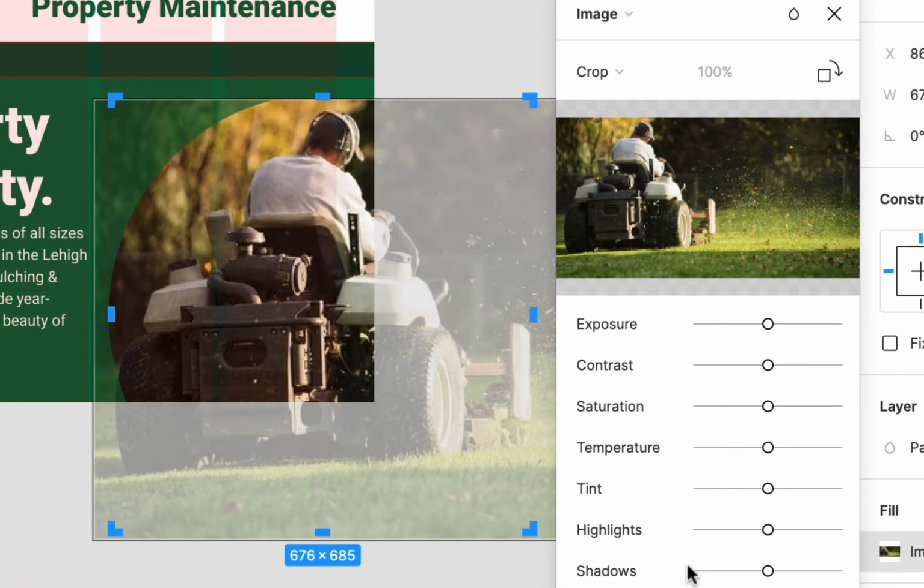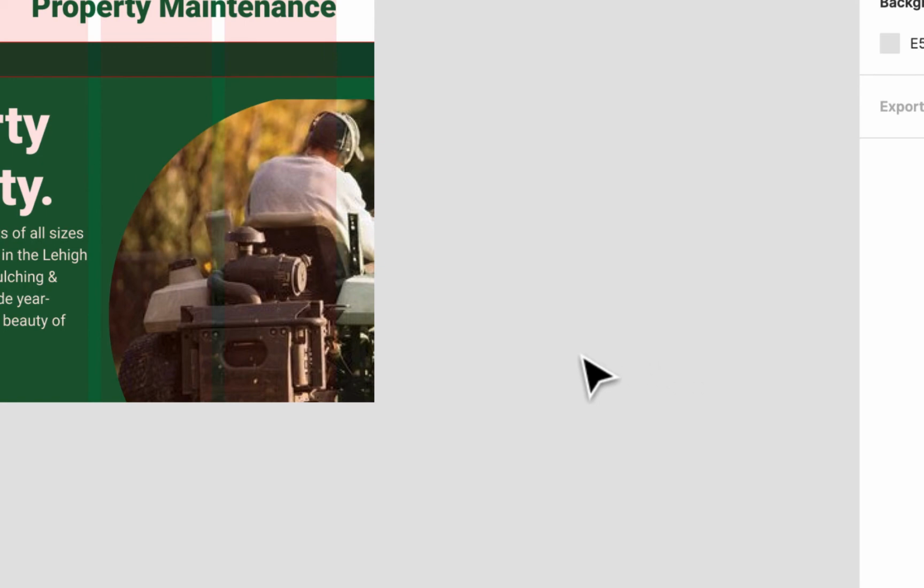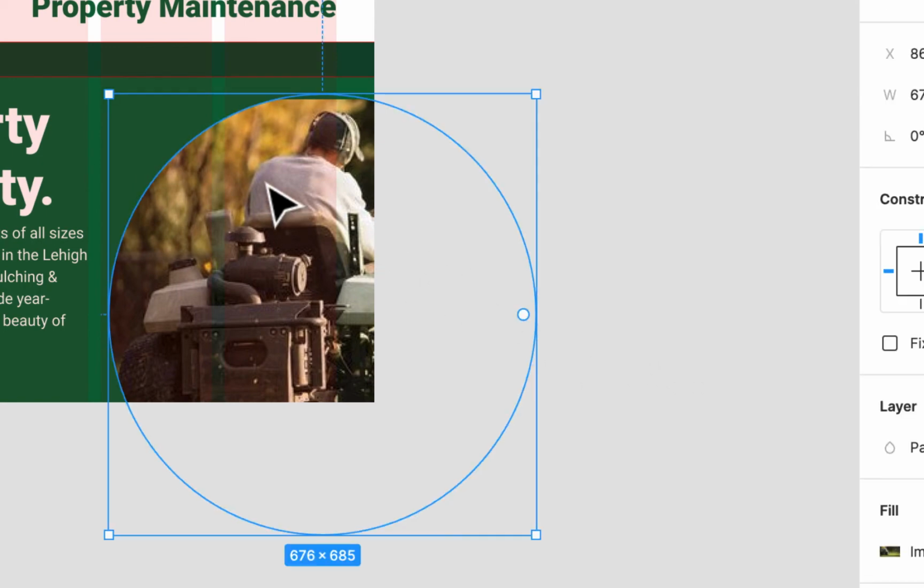Also, notice that you have all these options here like you would normally do in Photoshop that you can do here to actually adjust the, you have shadows here. You could lighten up the shadows. How cool is that? You could do that right here in Figma. But I'll just put that in here and see what it looks like right now. That's not too bad. You can kick up the contrast if you want. Now, I actually have my columns on there, so let me turn off my columns, and you can certainly make it brighter.